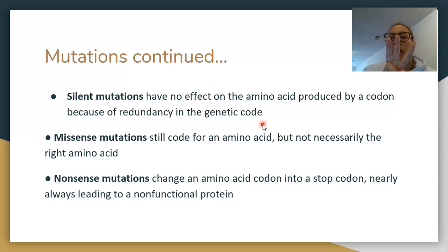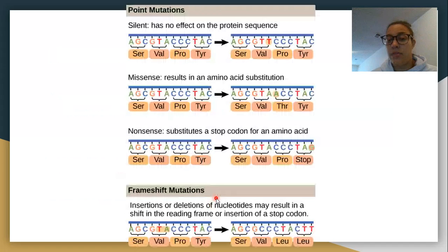So as it's read codon by codon, instead of it saying A, C, G, it says A, C, C, and then the G occurs. It's going to cause this whole entire shift with every other codon after it, which usually leads to a non-functional protein or some incorrect proteins. It may never encounter a stop codon as well. So that's called a nonsense mutation. There are some examples of that here.